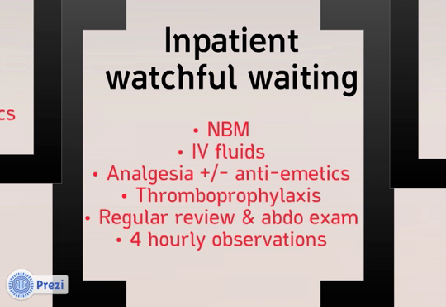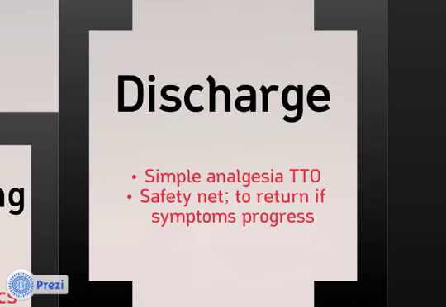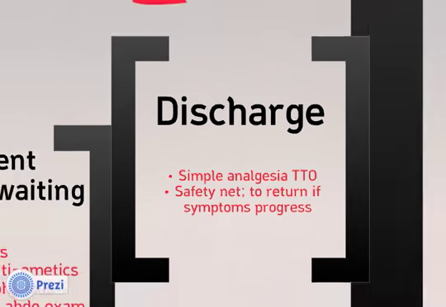For inpatient watchful waiting, it's essential to regularly review the patient and establish any evolving clinical picture, and to examine their abdomen regularly as part of this. For those who are discharged, they might well need analgesia, but also safety netting is very important, seeing as appendicitis is not ever completely excluded in this group. It may be that their symptoms will continue to evolve.